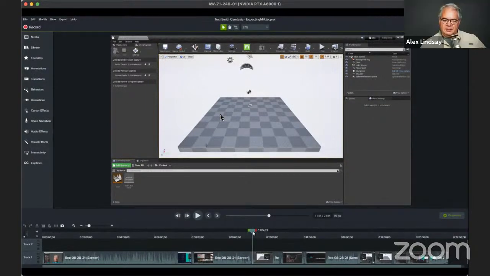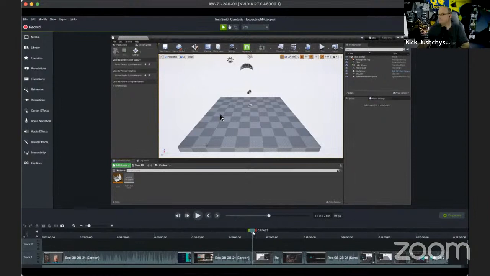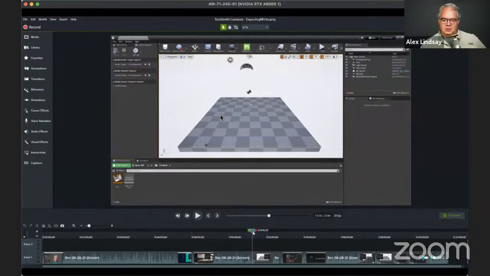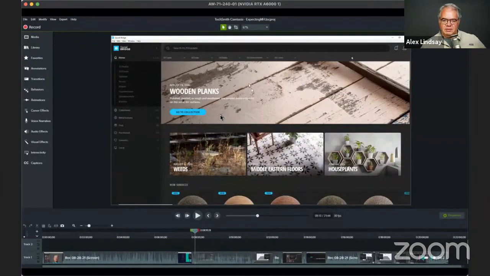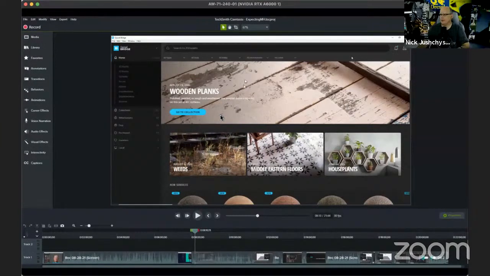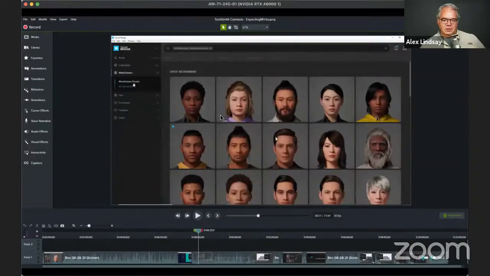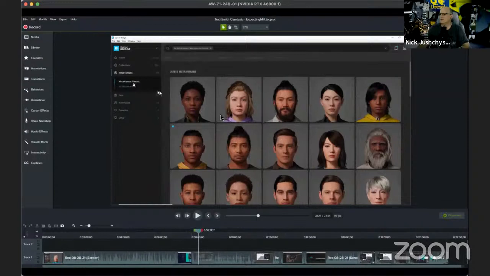And Nick, I'm a little behind because I was trying to get the Bridge working. Sure. Where do I find? I have Bridge. I'm now Bridge has been installed, and I am in the Bridge interface. How do I find my Metahuman? So this is what Bridge will look like when you run it for the first time, and you want to make sure that you've clicked on the profile to log in. Yep. So then on the left-hand panel, there is a Metahumans section, and you can click on that. And that'll open the default Metahumans. Yep. Yeah. And once this opens, you'll want to select the My Metahumans.